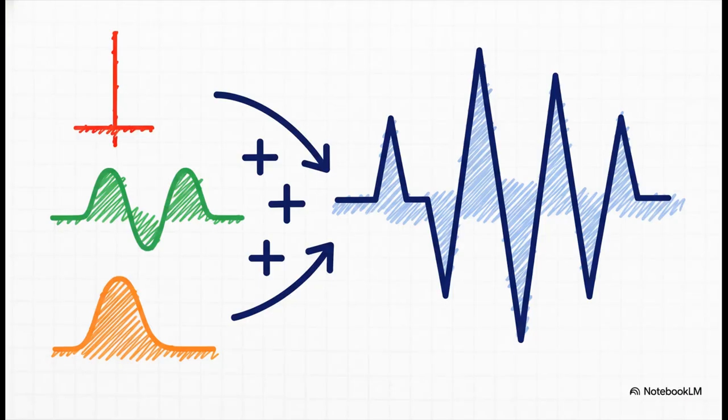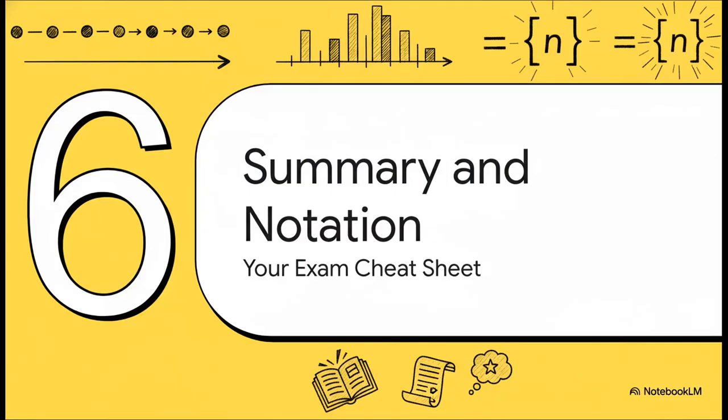And this is the big payoff, the main idea I want you to take away. Remember that complex audio waveform from the beginning? It's really just a massive sum of our basic signals, mostly sinusoids and impulses, that have all been shifted, scaled, and added on top of each other. This idea is called superposition, and it's the absolute heart of DSP. It means we can break any signal down to analyze it, or we can build any signal we can imagine from scratch. Okay, let's wrap this up with a quick summary.